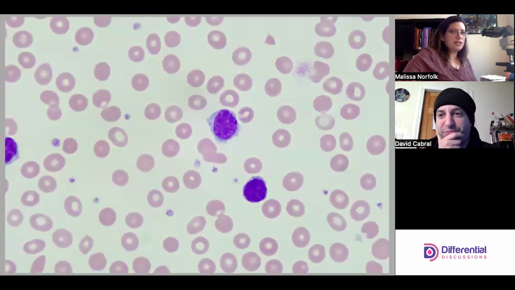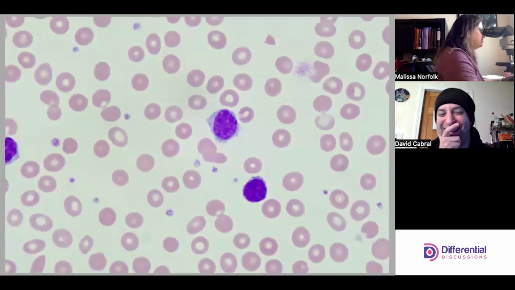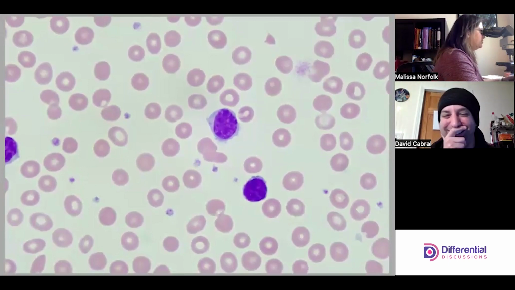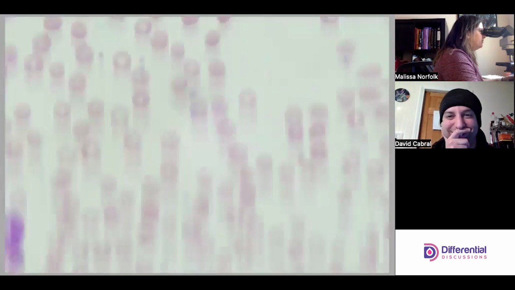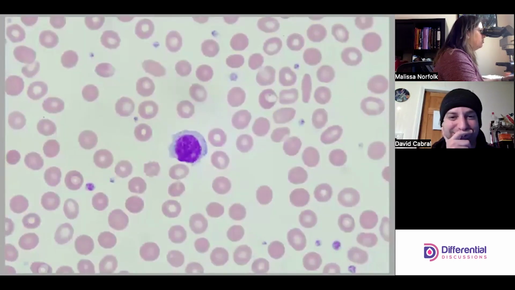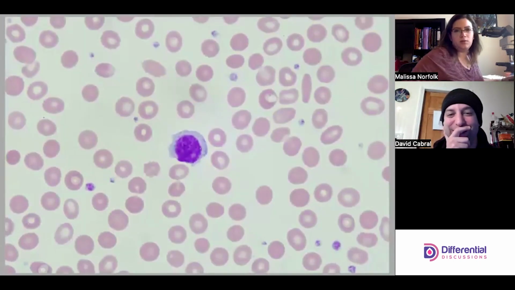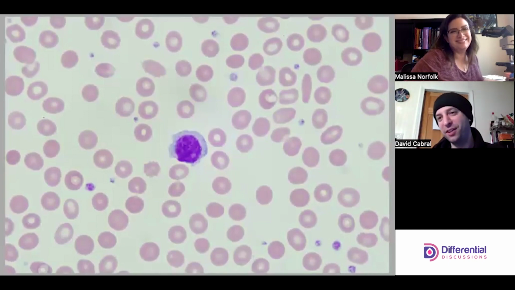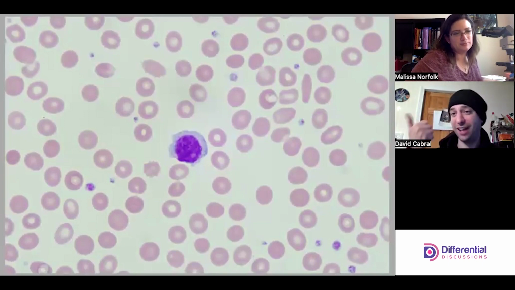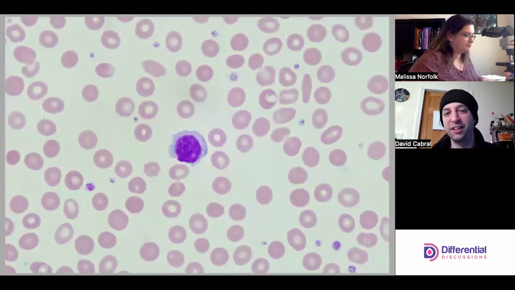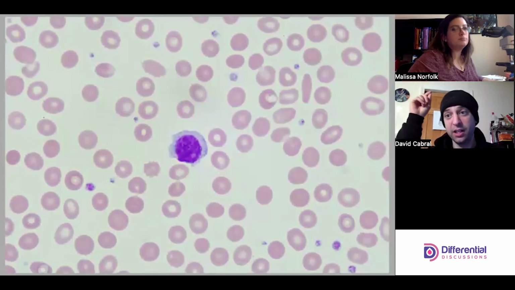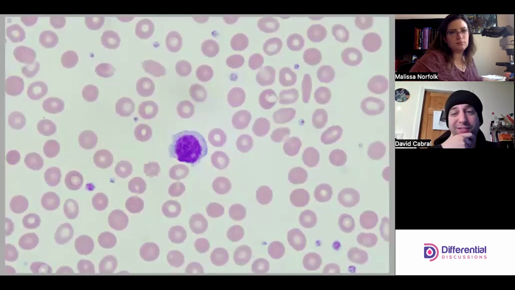Cool. Well, let's continue the diff then. Move around and see what else we can find. I would never in my wildest dreams say, oh, definitely a hairy cell, bet everything on that. But we know what the slide label is, we know what the patient's diagnosis is, and that previous cell is a really strong signal for me to be careful and attentive to this. This looks like it might be a hairy cell. What do you think, Melissa?